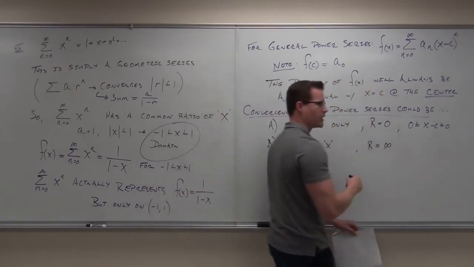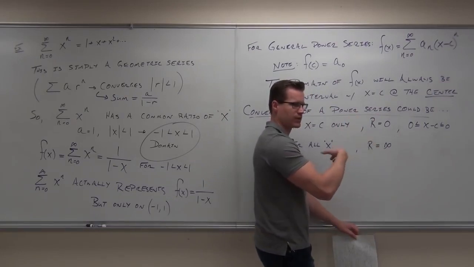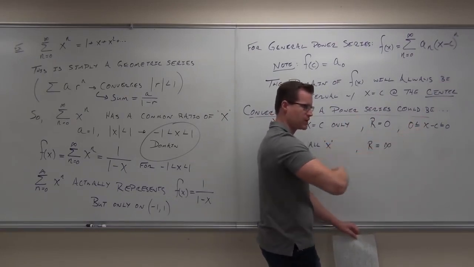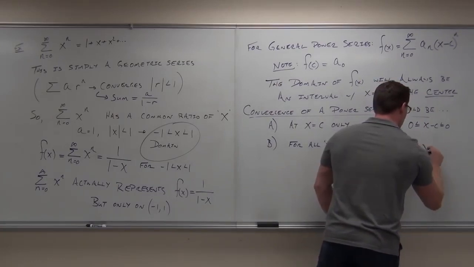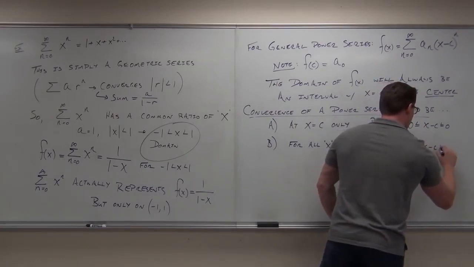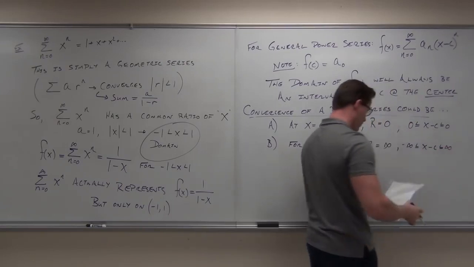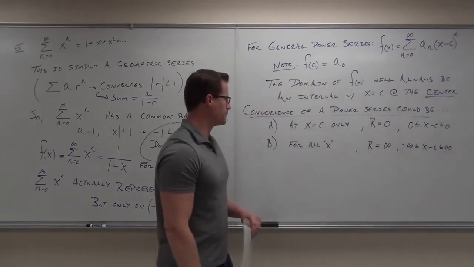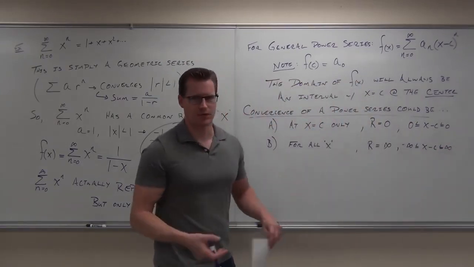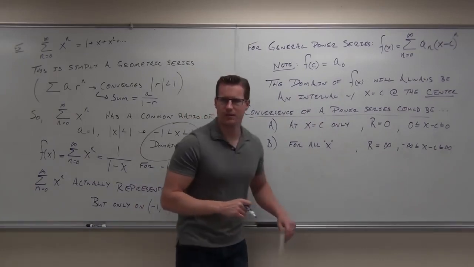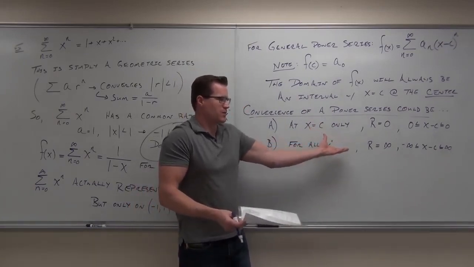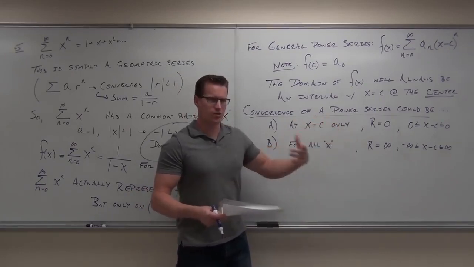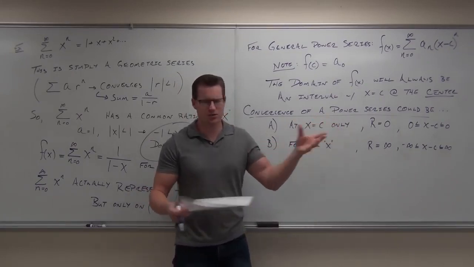It says, hey, you know what? I converge for any number, therefore the radius goes to positive infinity, negative infinity, and therefore we would get an interval of convergence from negative infinity to infinity, centered at c, wherever that is. You guys okay with that one? Yeah. This one's not all that interesting. It just converges all the time. Okay, this one's not all that interesting because it has no radius of convergence. It converges at the center. Cool.